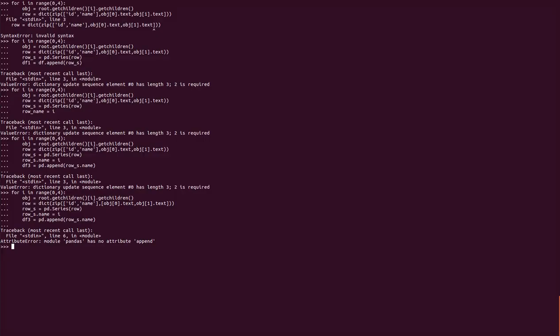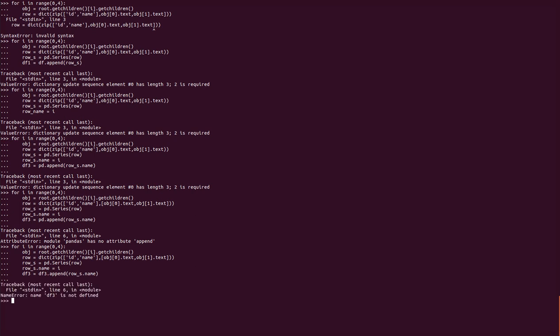Okay, df3. Import pandas. Yeah, we have to define the df3.